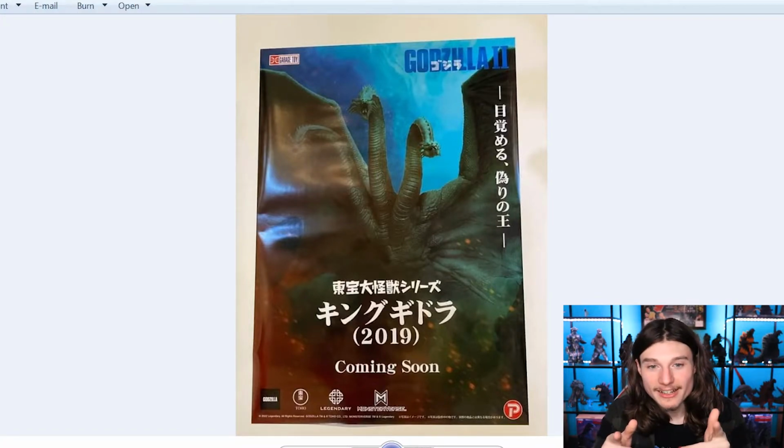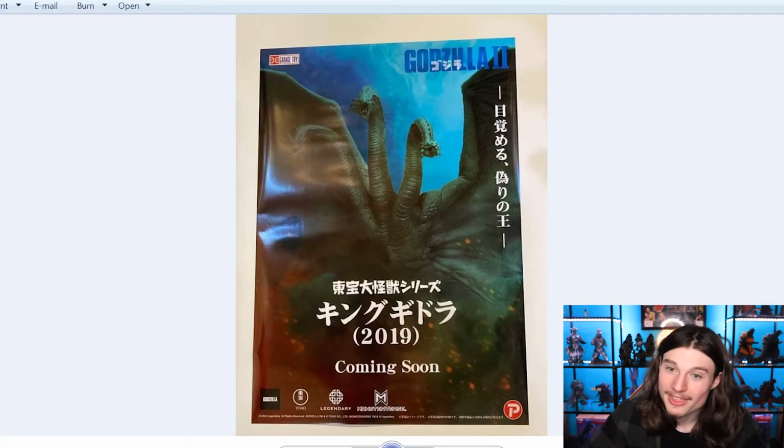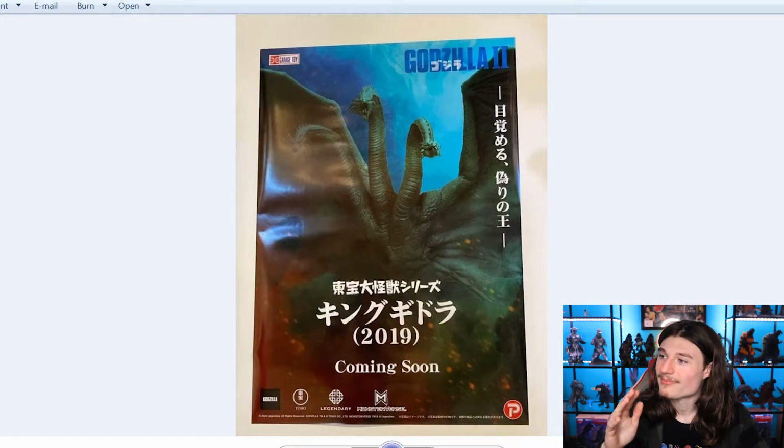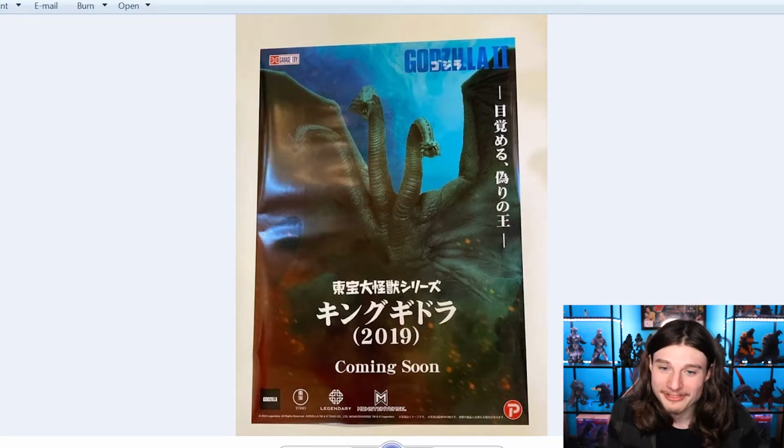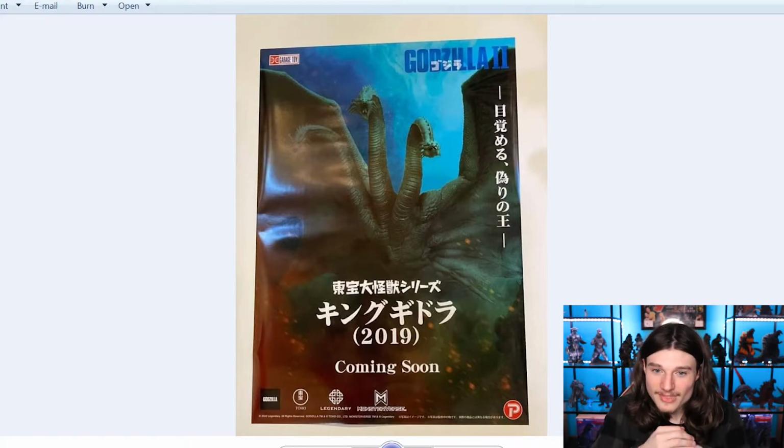Anyway, moving on here, we have the Large Monster Series, 25 centimeter series, Ghidorah 2019, long awaited. I don't know how you count extra Ricks and stuff, but this will be the third kaiju from the King of the Monsters 2019 film. Obviously, this is probably the most sought after one. After this, hopefully we'll get a Mothra to complete the lineup. But here we are, and I know people have wild expectations for this guy for some reason. They're thinking it's gonna be gigantic sized, if not more, because of this one shot in the movie where Godzilla looks like an ant compared to him.